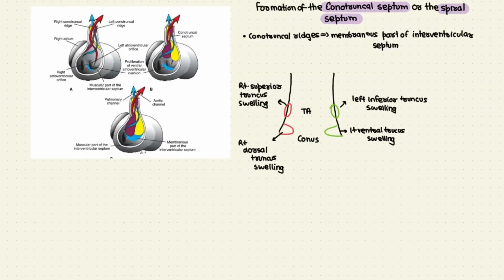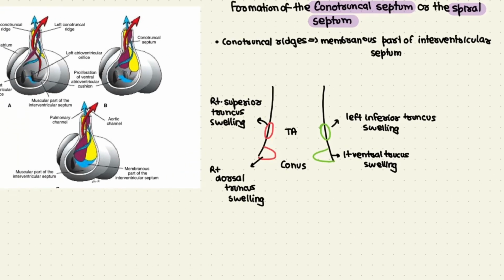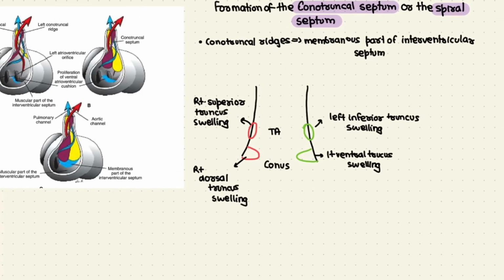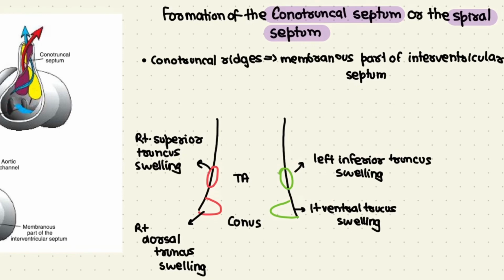So to conclude the discussion of the embryology of the heart, and then later on move on to the congenital heart defects, we will not be covering the vascular system here. We will cover it in further videos. So now we will discuss something known as the conotruncal septum or the spiral septum. The function of this conotruncal septum is to divide the aorta and the pulmonary artery into separate channels from the common outflow tract, that is the truncus arteriosus and the conus cordis.